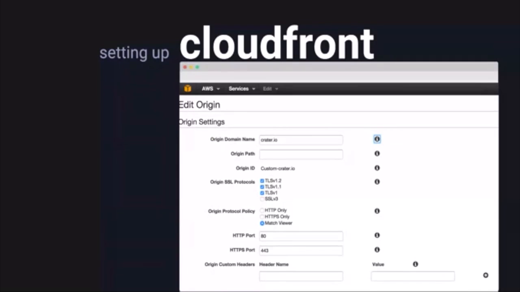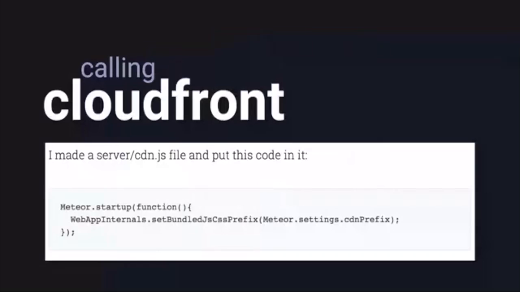And the great thing is, Meteor already has, as part of its bundling process, a cache busting system built in. So if you look at your JavaScript or your CSS file name, it's going to be this weird hash of letters and numbers. In reality, they're just running an algorithm like an MD5 hash to look at the file and determine, is it the same?